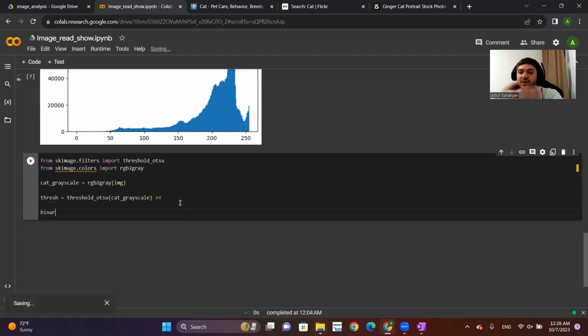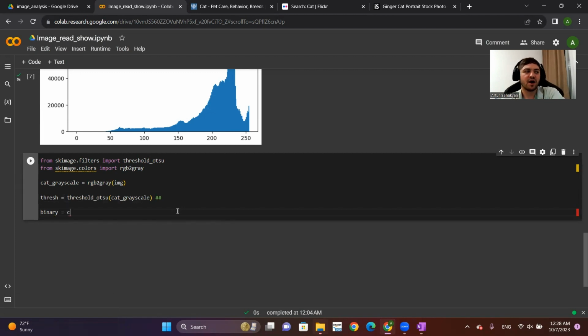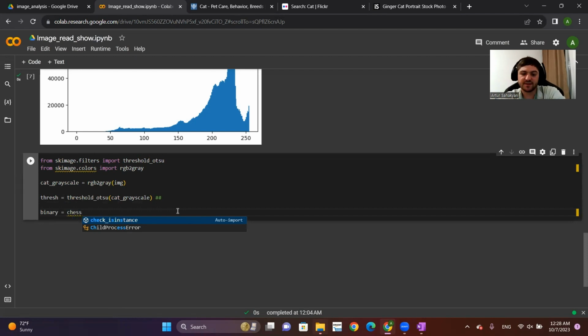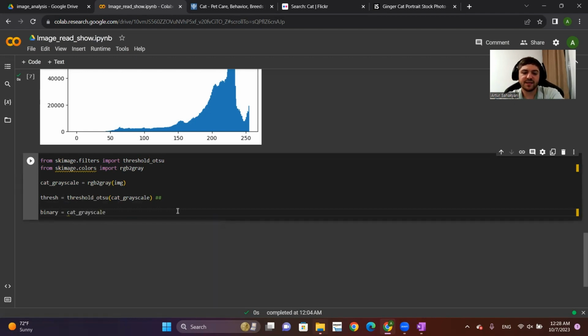And I want to say that this is not the only algorithm for finding a threshold. This one is just for finding a global threshold value, let's say. So now I will apply this threshold with the help of cat grayscale being greater than or equal to our threshold.